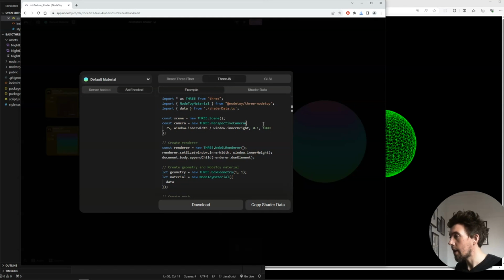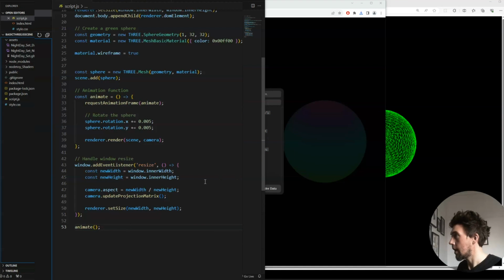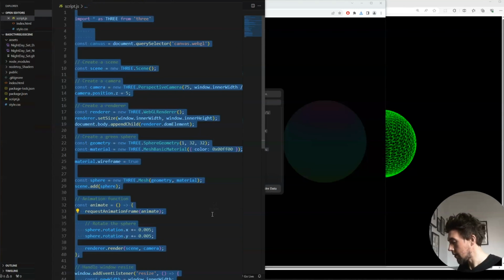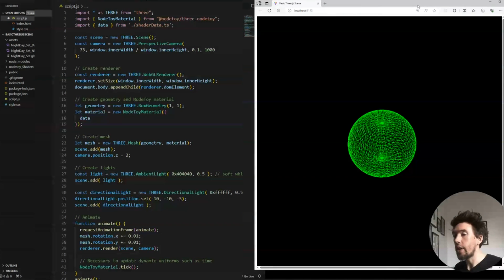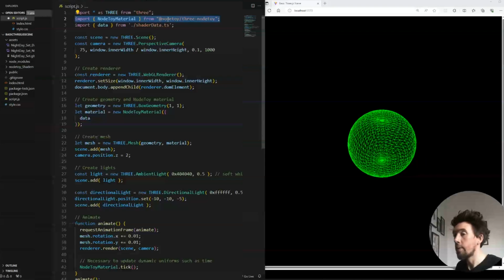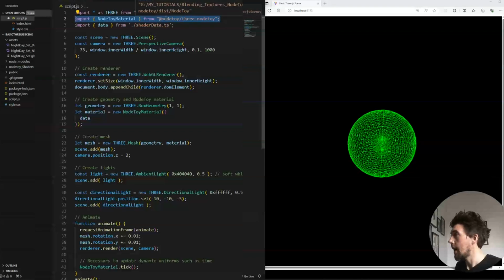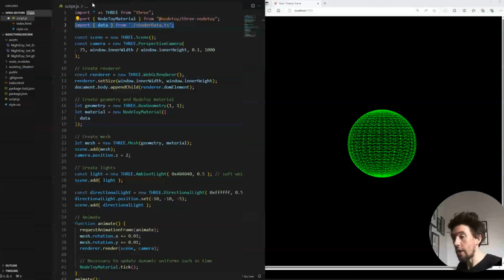And now I'm going to grab that, I'm going to use this code just as an example, just to make life easier, and replace my Three.js code with it. And it's going to break as soon as I hit save, because it's looking for two things. This is important: you need to have gnodetoy installed on the project, and you need to have the actual link to the shader, and that's the shader that is now in my downloads folder.